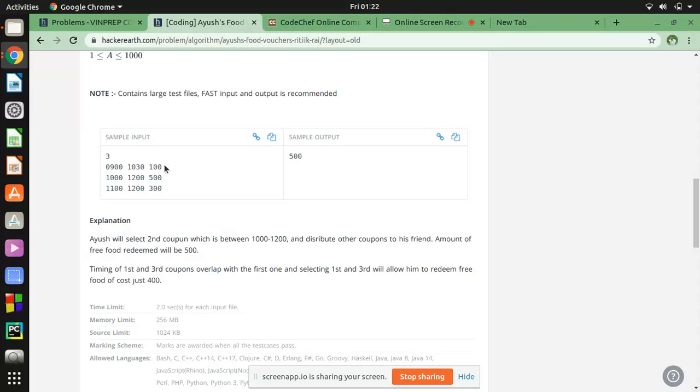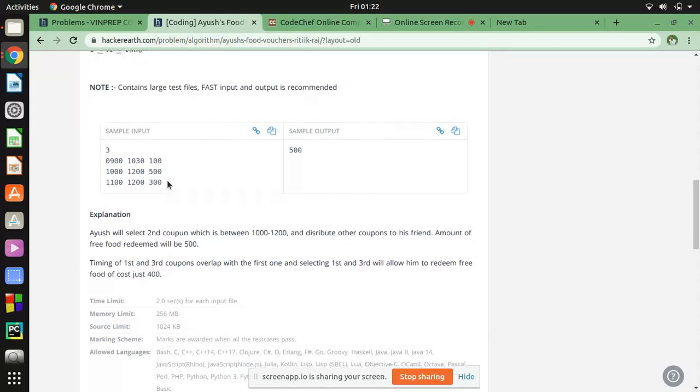The second case could have been that Ayush chooses the first and the third coupon, from 9 a.m. to 10:30, which would have fetched him 100, and 11 a.m. to 12 p.m., which would have fetched him 300. So the total cumulative sum would have been 400, which is less than 500. So the answer was 500.